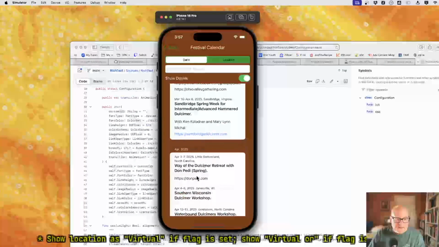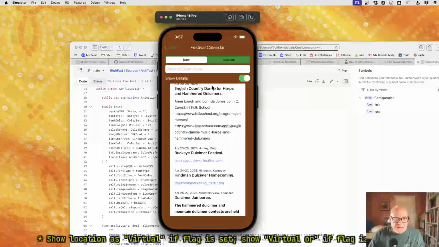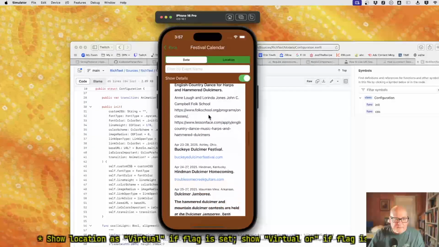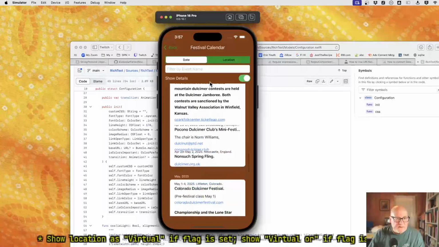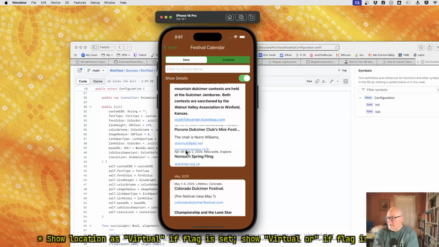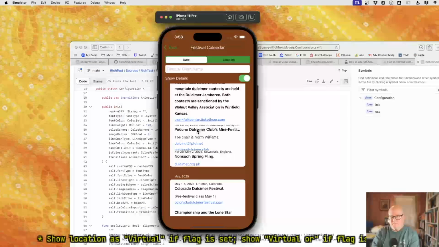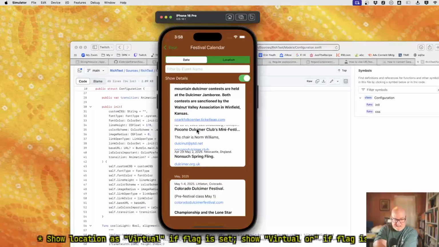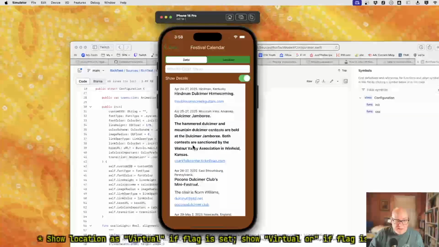Okay, it was Colorado. That seems to be tweaking around. Okay, there's Pocono, half cut off. It can't wrap if there's no white space. Yeah, I guess. But this is really annoying. It's almost like it's not asking for enough space. I mean, this one wants, oh, now there it goes. Okay.